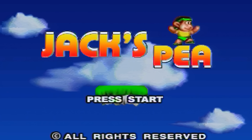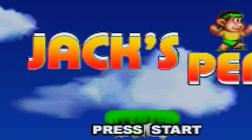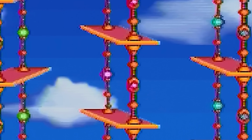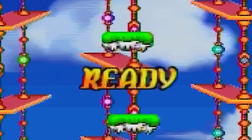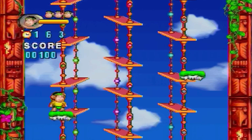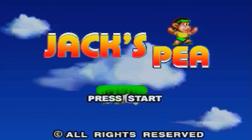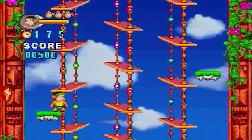Next up is a title called Jack's P. Now, why do they call it Jack's P? There are no P's. I have no idea what this game is actually supposed to be about. I assume it's a reference to Jack and the Beanstalk, but there are really no beanstalks in this as well, so nothing's really coming together here. Now, this game is ultra simple.